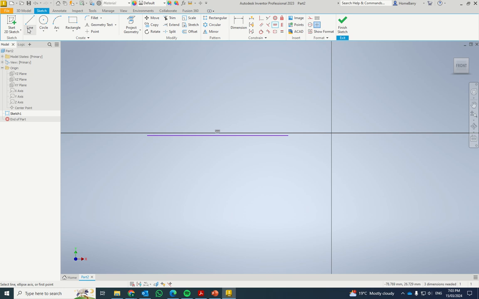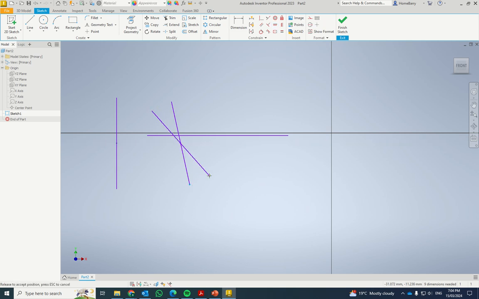I can also use my horizontal constraint if I've got two lines like this. I can say I want that point of the line and that point of the line to be horizontally in line with each other, or I can say I want the midpoint of that line to be horizontally constrained to the midpoint of that one.